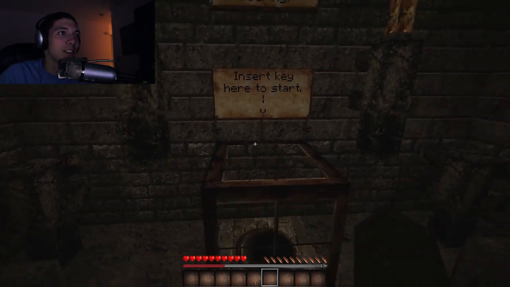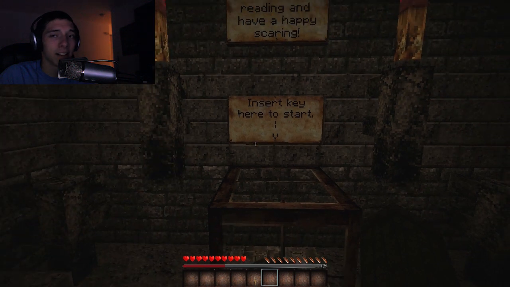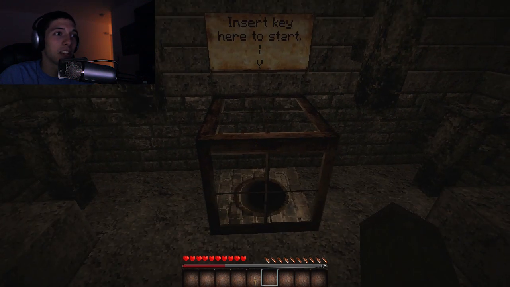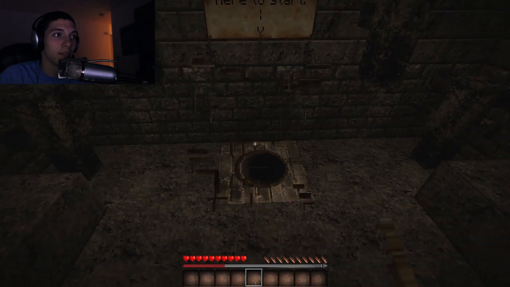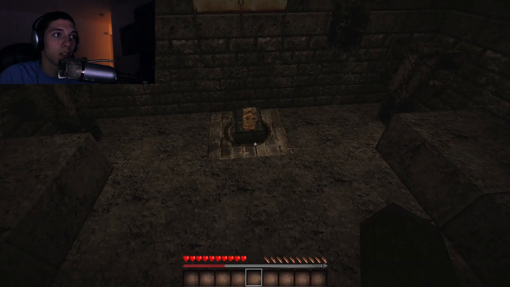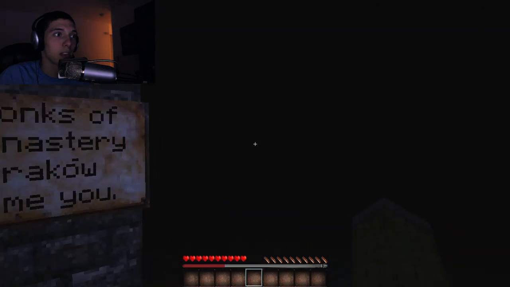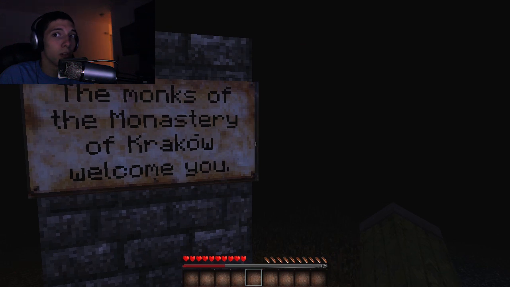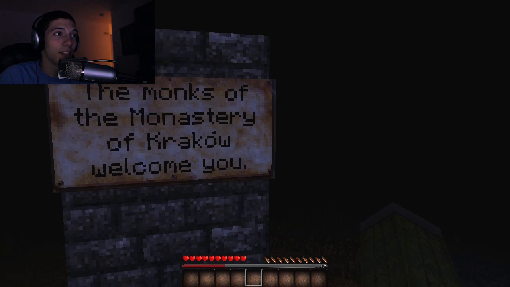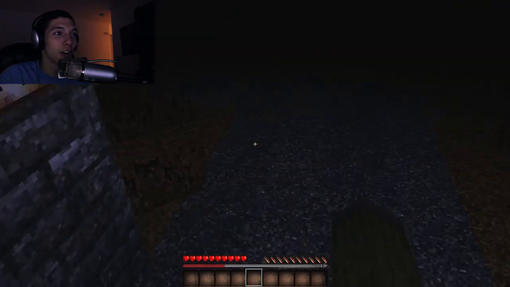I'm green. Okay, so insert key here. All right, thanks for reading and have a happy scaring. Uh-oh. All right, so it does begin, insert key here to start. Jesus. Okay, holy crap. All right, so the monks of the monastery of Krakow welcome you. Oh my god. You walk so slow.